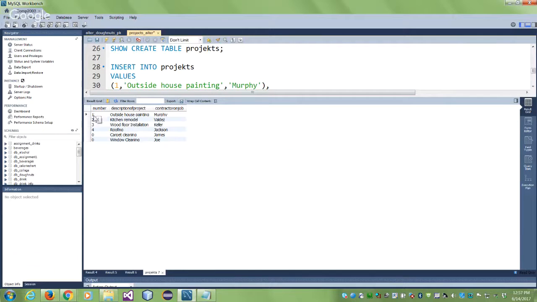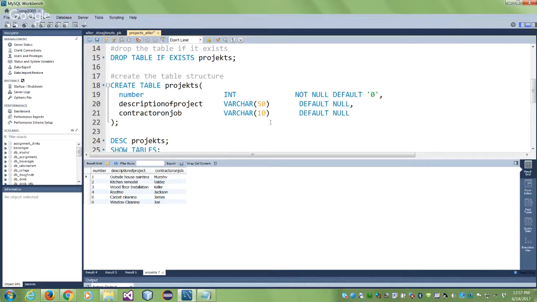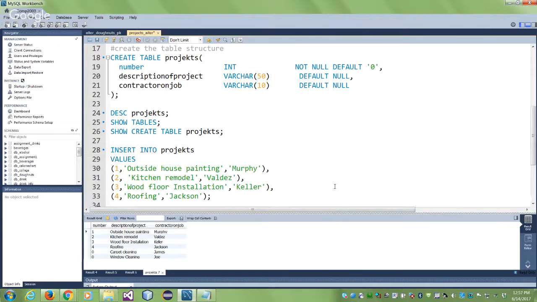So notice it has added 1, 2, 3, 4 because I added it, and then I didn't give any value to the field called whatever did I call it, number, strange name. So it gave it a default value of 0. So very untidy table, right? 1, its name is not good. 2, how I've written the fields is not good. 3, I want to maybe change the fields, the types, the size of my fields. I can do whatever I like now with my alter table statement. So let's do it one by one.